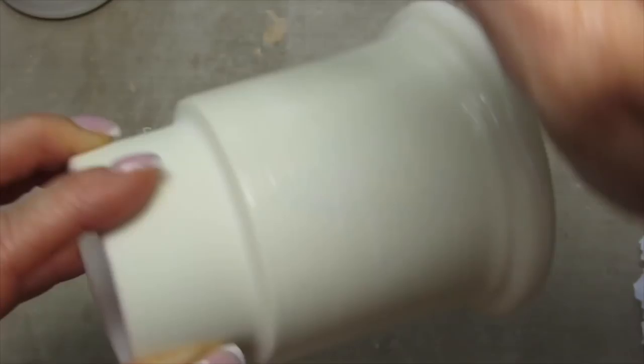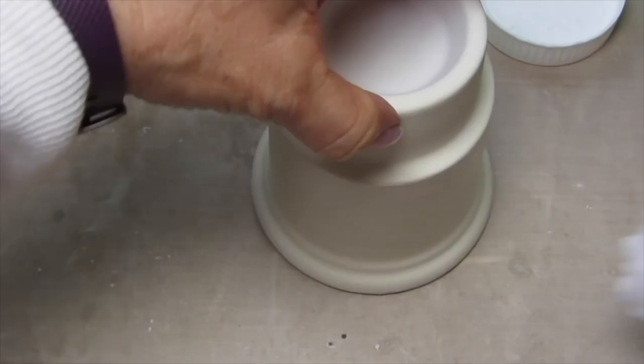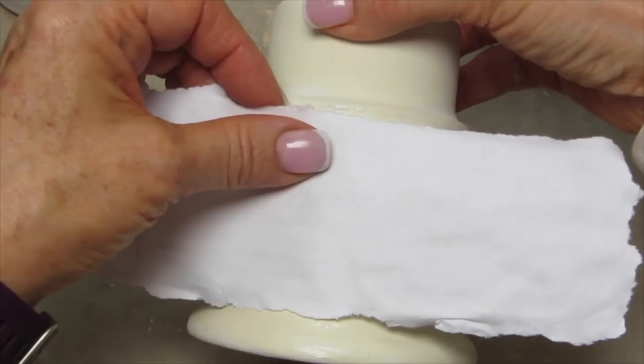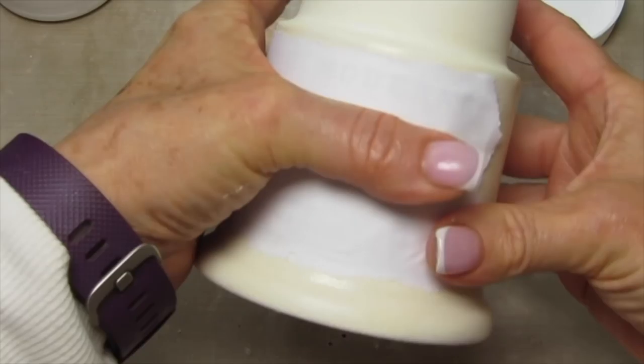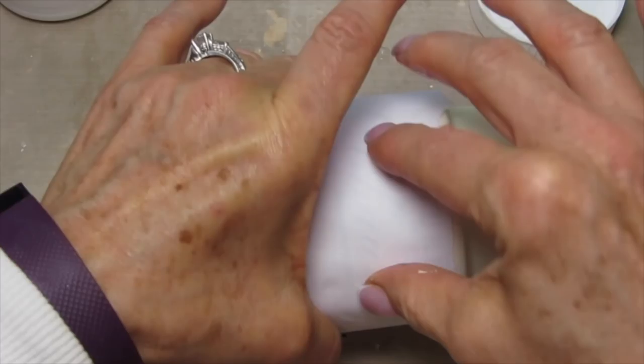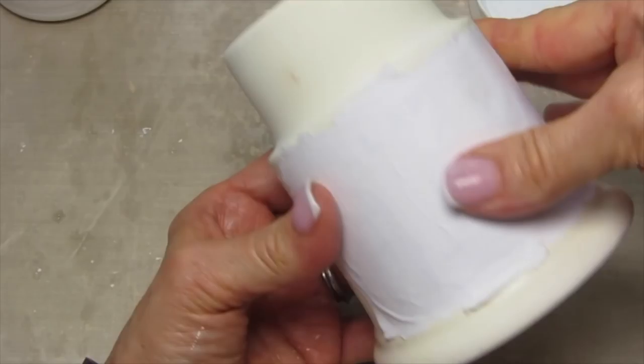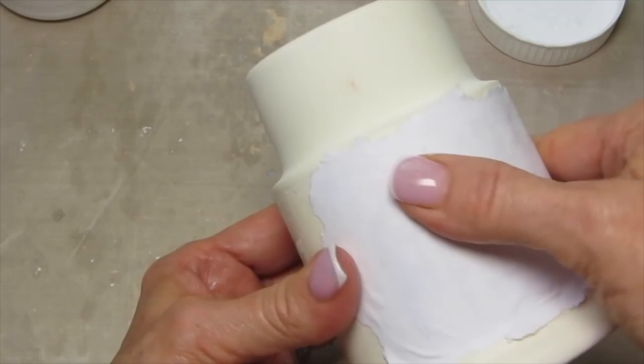And now I'm going to lay my transfer face down over my surface, and I'm going to wrap it around. Now the important thing is you want to make sure all of the areas with the writing on it, or images, you may have a few images, get transferred onto this. So take a spoon, if you're working on a flat surface, a spoon or a brayer, you can use your finger, your thumbnail, or just your fingertip, and smooth out any wrinkles. By the way, it is okay if you have a few wrinkles here and there. You don't want very large creases.